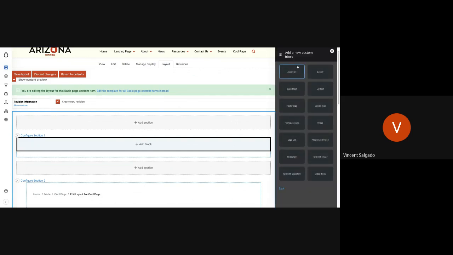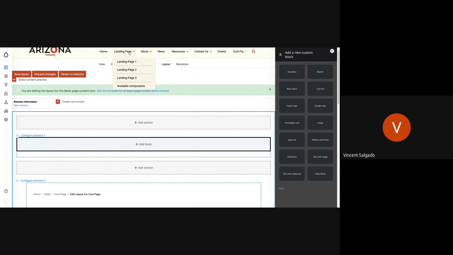So when I click on that, you'll have the ability to create different types of blocks of information. You can create things like accordions. You can create a banner image. You can create a slideshow that goes across the top. You can do one that's just a simple image. You can have a Google Maps in there. There's different types. And I would definitely say when you get your new site or you're playing around with your new site, try out what these different components are. You can even take a look at it a little bit more in depth.